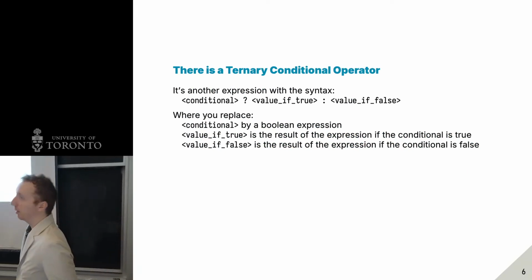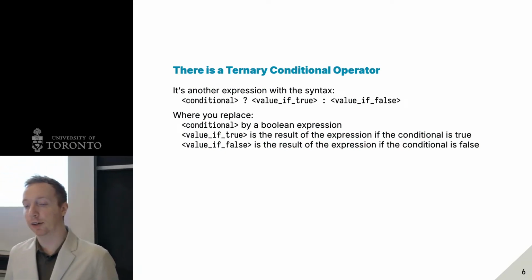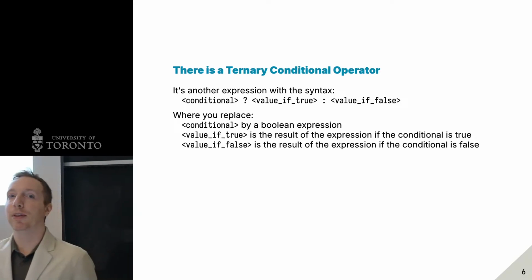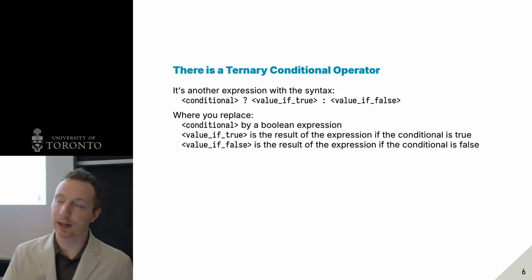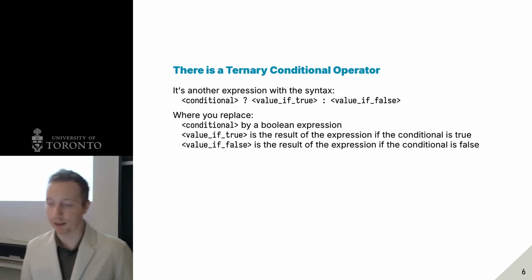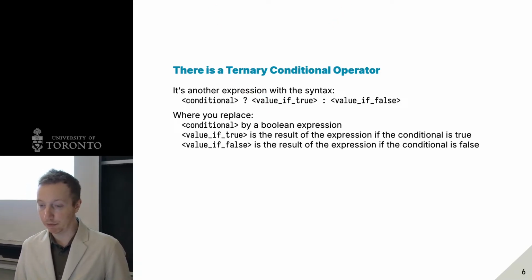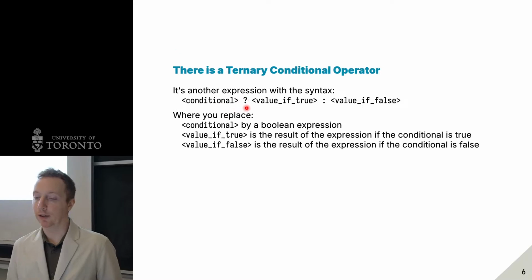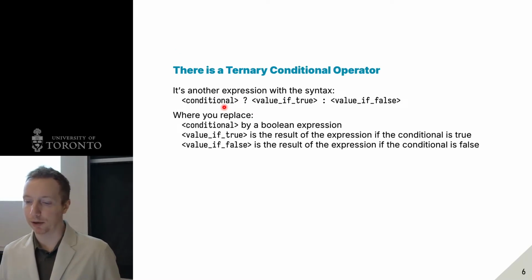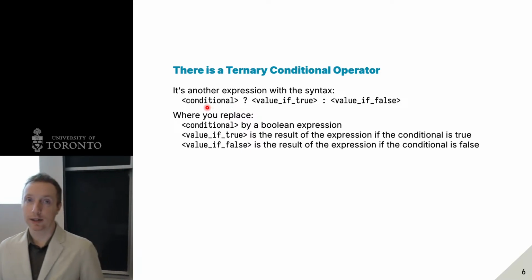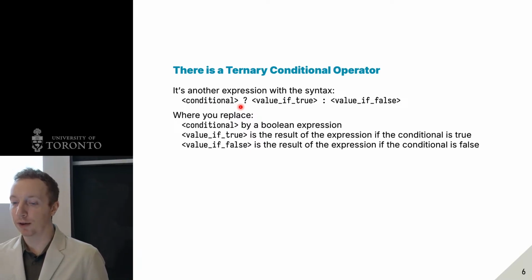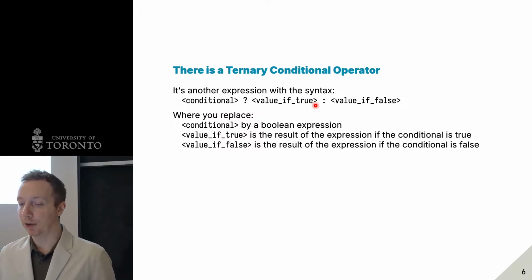So the first one I've seen come up is the ternary conditional operator. So some people think, you know, checking an if and then an else and then returning two different things is a bit of a pain. So there's another expression that you can use in place of an if statement that returns two different values. So it's done with the question mark operator. So the syntax is a conditional, so something that evaluates to either true or false, then a question mark, and then this is the value returned from that expression if it is true, and then a colon, and then the value returned from that expression if it is false.